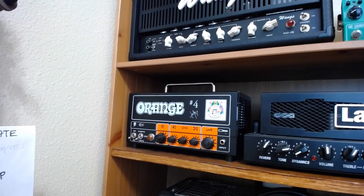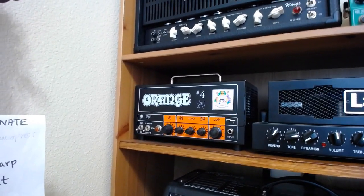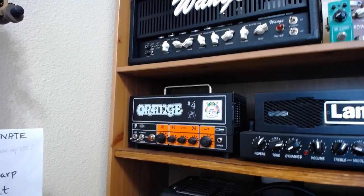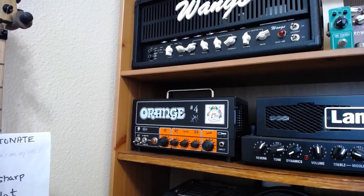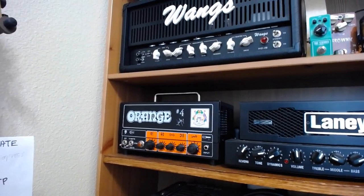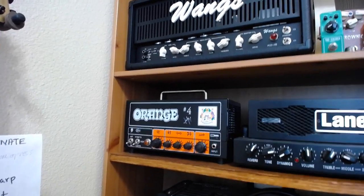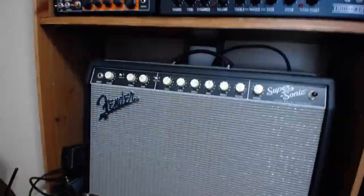The tightness Orange amps have at low-gain settings is sweet — kind of like a Soul Food pedal but in an amp, and it sounds better than just the Soul Food because you've got EQ options. The tones I get at low gain are just great: tight, not loose or fizzy, and the decay doesn't sound like tearing paper. And because the gain is so low, you can do a lot with pedals since there's still gain left in the gain stage before the tubes start to compress.